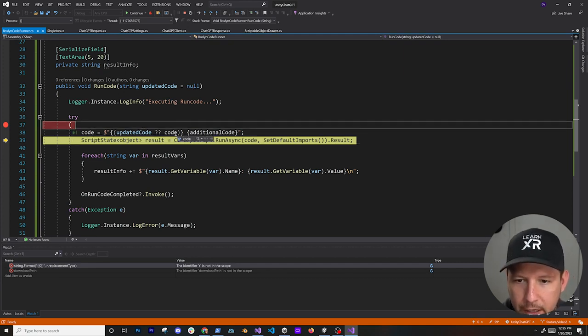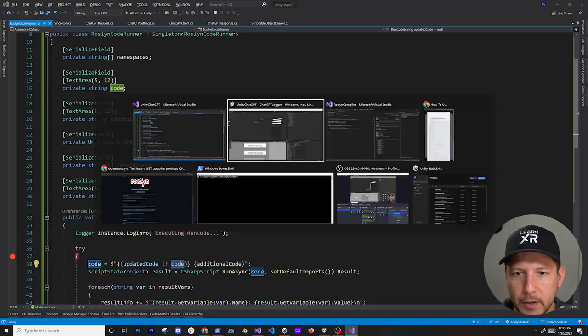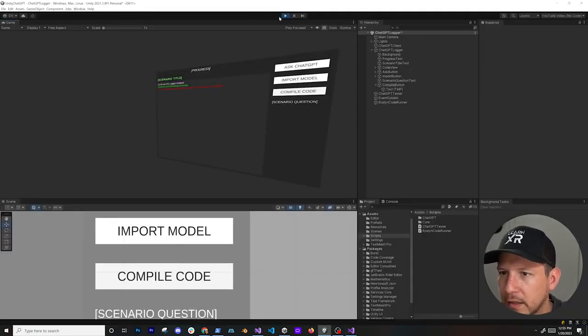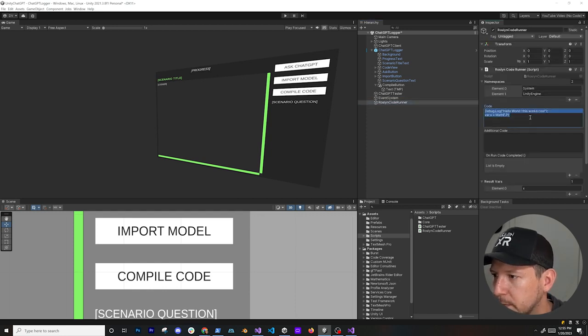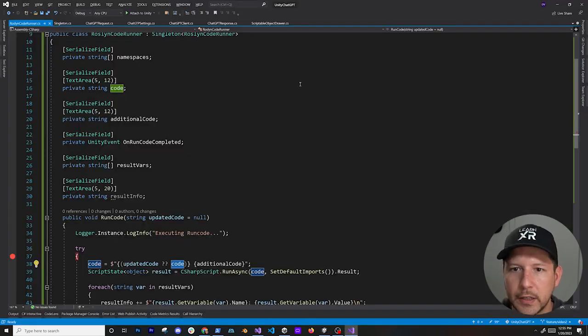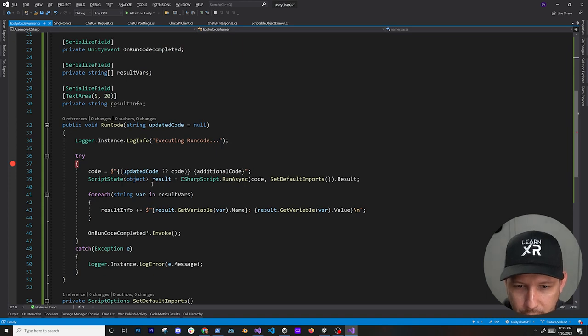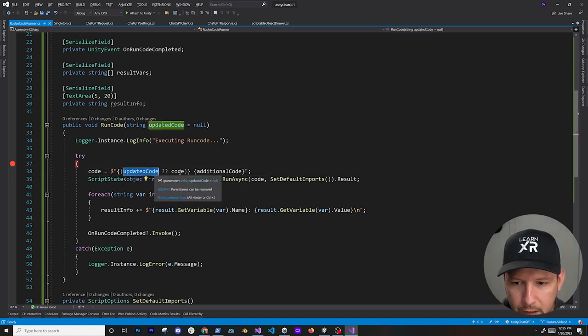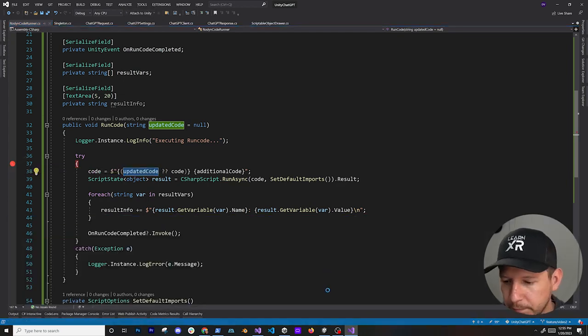So we don't have any code, and why is that? Because we did specify code on the very top, right? So let me go back in here, hit play, and make sure that I do have the code specified. So I do have the code specified, and this is a singleton, so it should be okay. Let's go ahead and try this one more time.